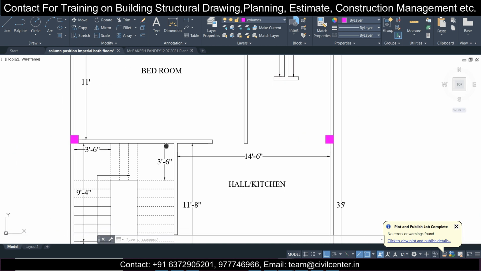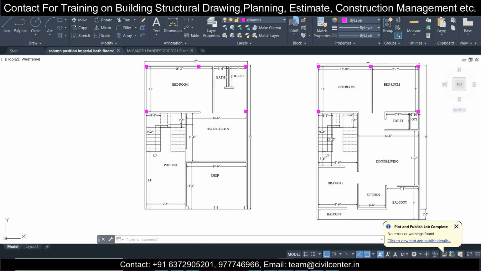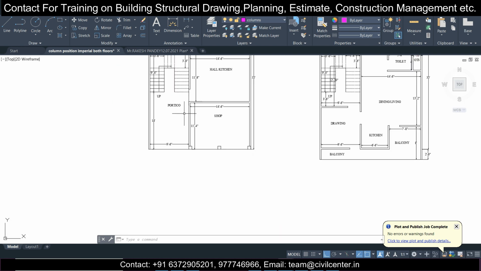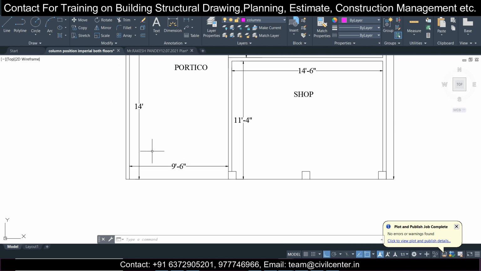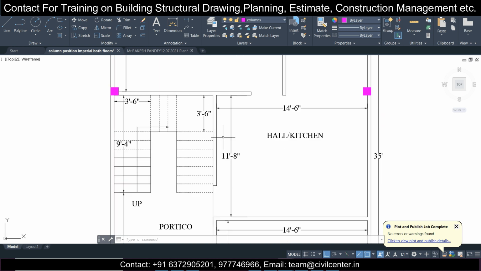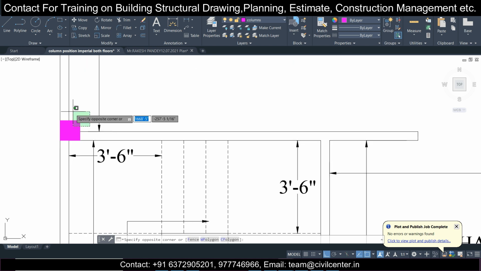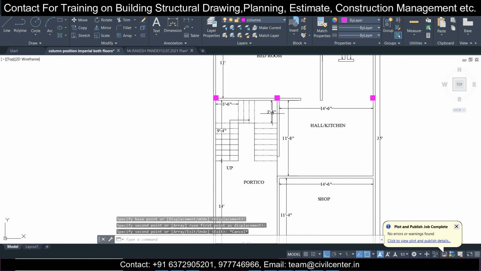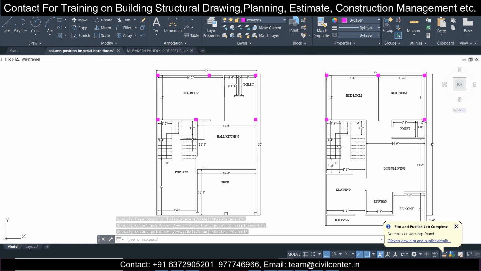So I think we'll place the columns, let's see, we can place the columns inside the staircase, because we want this and the same line to be with the shop, because this is 9 feet 6 inch width. So I don't want any columns protruding outward, because anyway this is an L shape, and some space will be taken by this column, so the car should easily go without any scratches. So that's why I'm going to place it here, like this, place it here for the staircase.